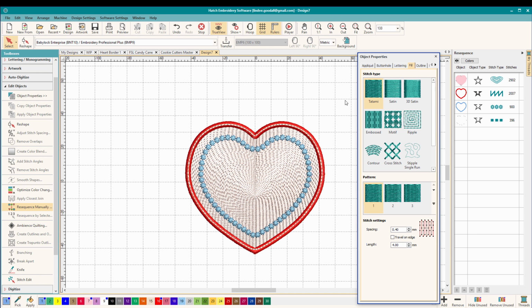In the next video, I'll show you how to work with other shapes because there are some things that differentiate shapes in other software from borders in here. So Hatch treats these like borders and has some ideas about what it should do with them to make them a border, and we'll see about that in the next video.